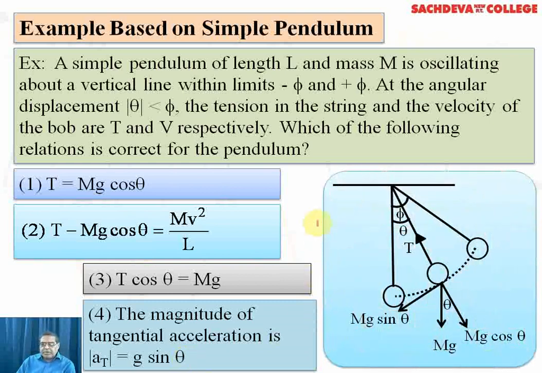So the pendulum is indicated here. Weight mg is acting vertically down. The pendulum bob is moving between the two extremes. So we find that mg is resolved into components, one being mg cos theta and the other component being mg sin theta. So T and mg cos theta balance, and the angle between T or mg cos theta and the vertical position of the pendulum bob will be taken as theta.